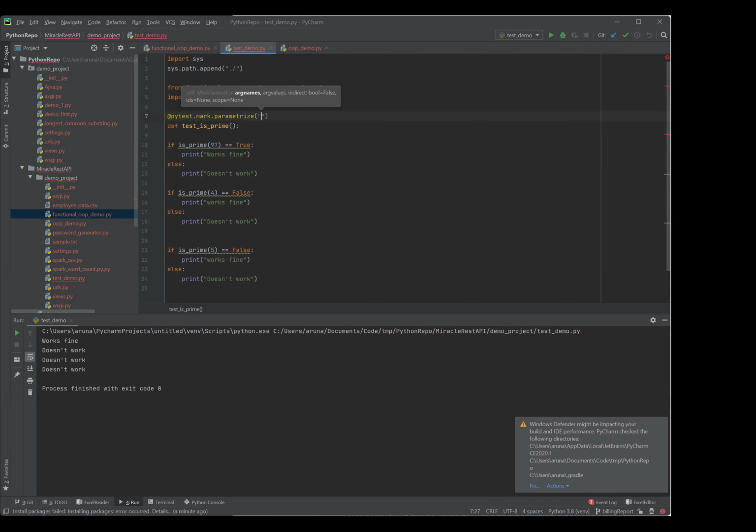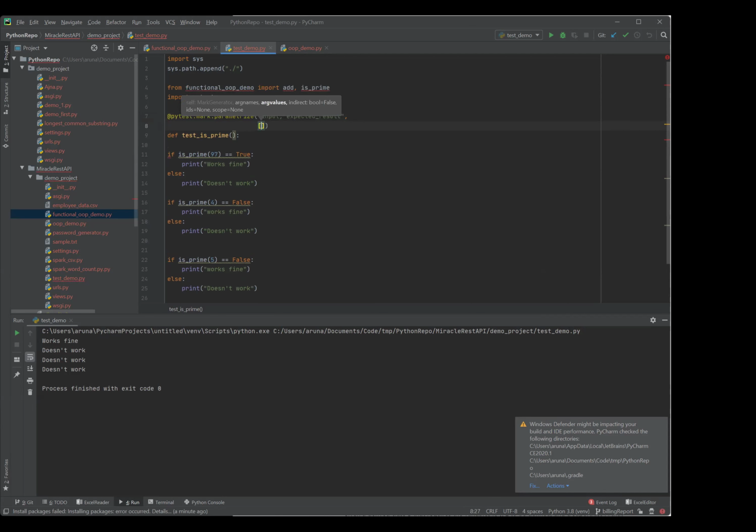Okay, so here I want to have something like what is the input and what is the expected result. When I have an input of 97, I'm expecting the expected result as true. If I have number 4, the expected return is false.